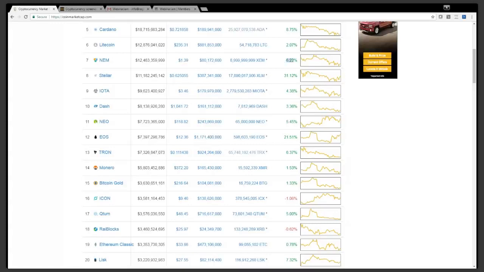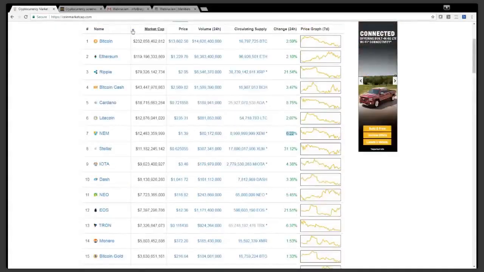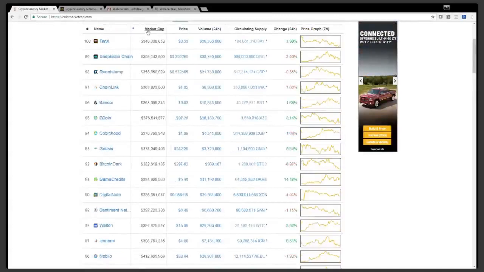The point I'm trying to make is that it doesn't matter what the price of the coin is if we understand that we're playing percentages. The biggest thing we're understanding here is that the top 100 is where it's at, because of the market cap. Now scroll back up for me and click market cap. I want to show you how it flips, from 100 to 1. Now, if you look at 100, 99, 98, 97 and on down, really 80 to 100, they change all the time.